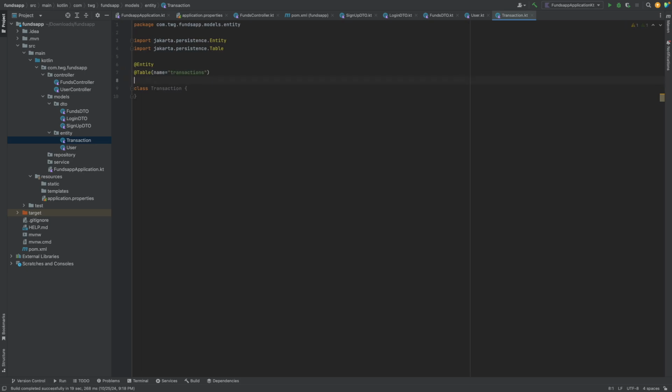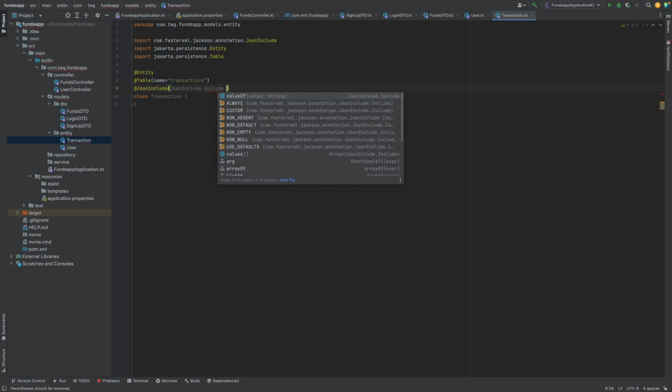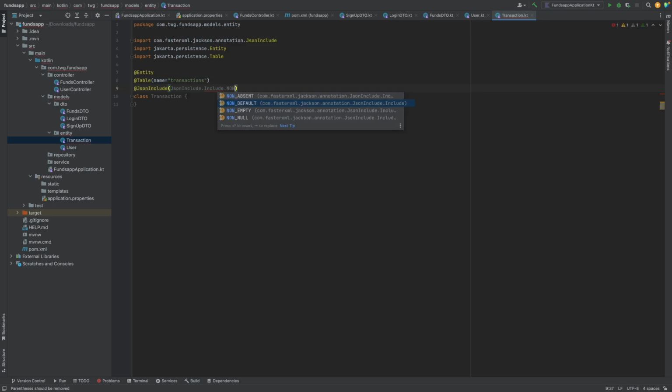And I'm going to define one more annotation, and that's going to be @JsonInclude, JsonInclude.Include.NON_NULL. Now, what does this mean? Well, when we retrieve the transactions, we want to make sure to ignore the null columns.